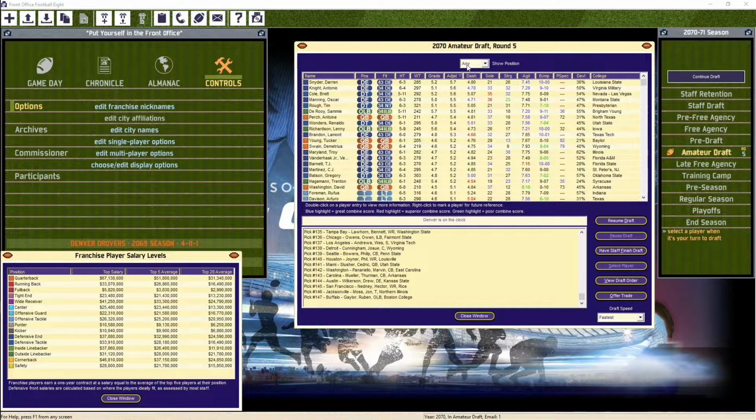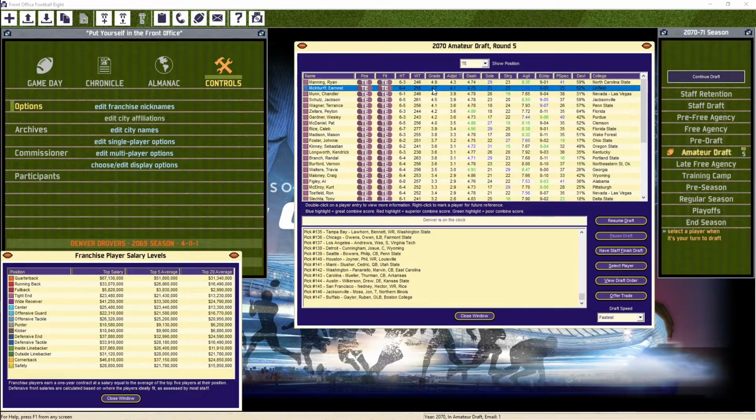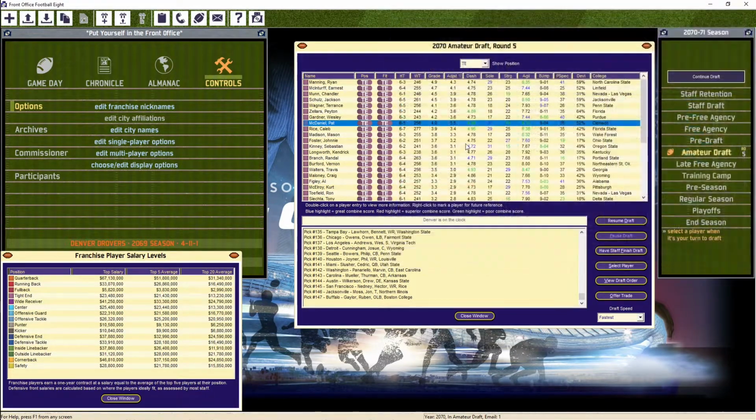All right, back on the clock. We know that we're gonna need some help in offense. So let's see if there's any decent tight end to still draft. None of these are looking too promising.